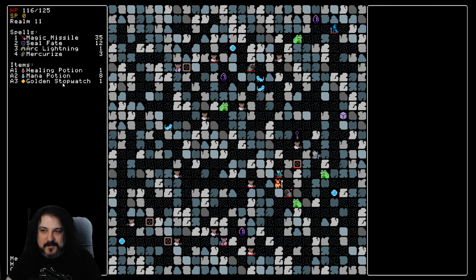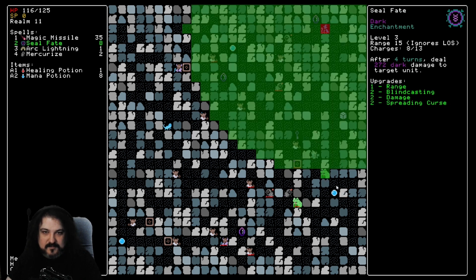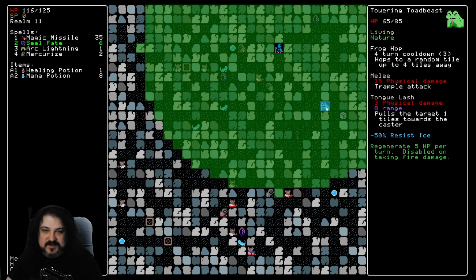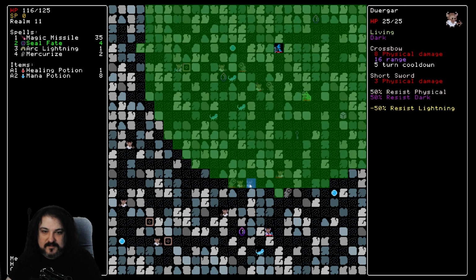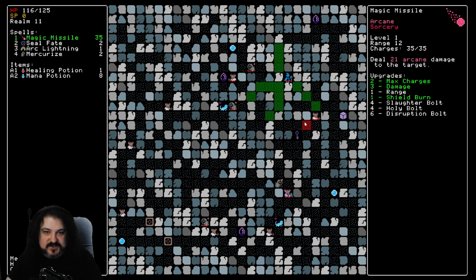This seems like a good item to have right now. Mercurize you. Seal your fate. Your fate's sealed. Alright, we got some curses out there spreading. And we can continue adding curses into the folds. You've got it. You're stuck. Get you. We'll just shoot you the old-fashioned way.